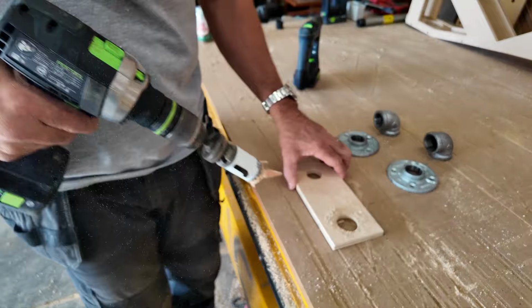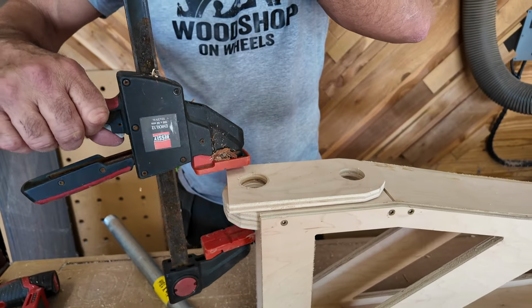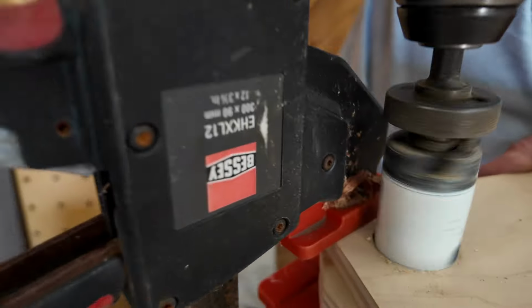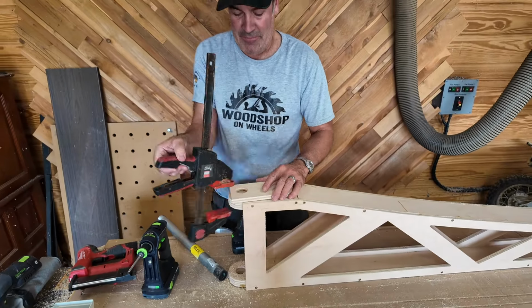I just take a scrap piece of wood and I use it to make the hole and made sure it fit in the pipe. Then I clamp that onto the place that I messed up on, making sure that the hole is the same space all the way around. This gives a guide for the hole saw and lets it cut through without rocking all over the place.